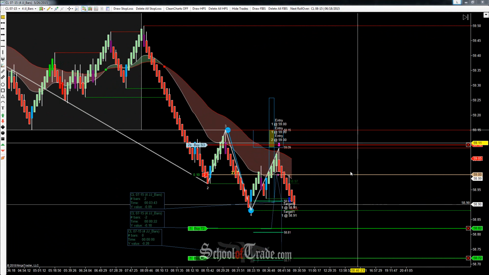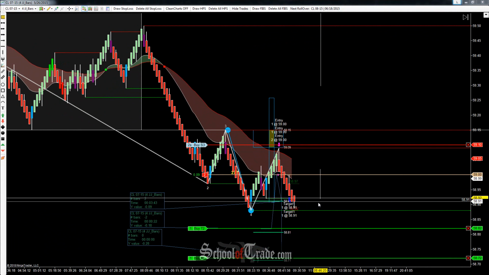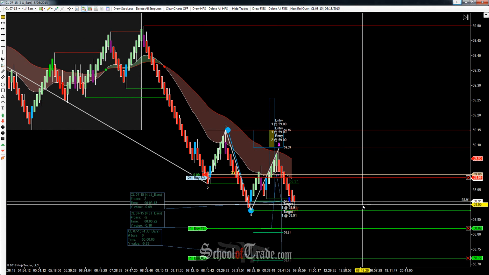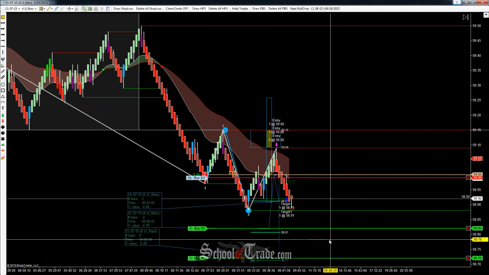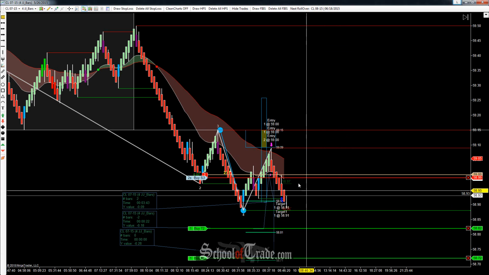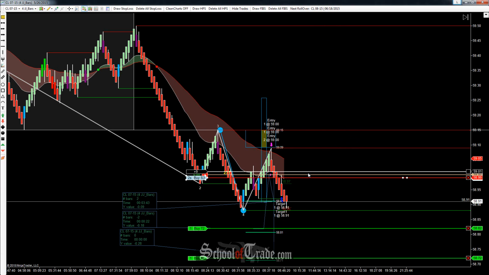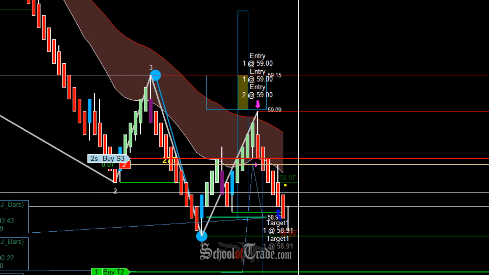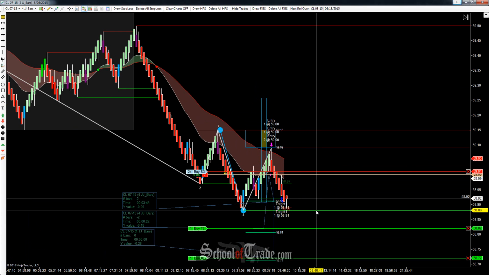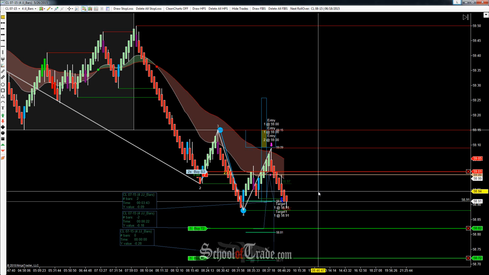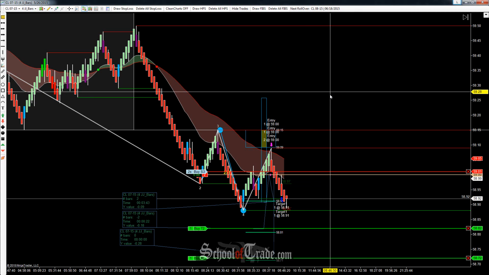All right, continuing pressure pushes us into our first target. Got that target filled. Stop's going to go to break even here. So break even 58.99. That's where our stop's going to sit. Now, the overall goal that I really want to see taken out is this 88. So you might want to leave your stop back a little bit, but I'm not going to give it too much. I'm just going to bump it above this little kind of wick that you can see right there for right now. So we'll leave it behind that for now until we break this low here at 88. Then we'll just give it a little bit of buffer room, if you will. But once we break that low, stop will go to break even just like normal.